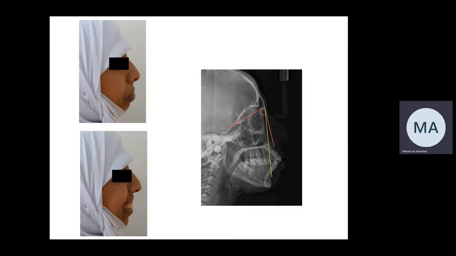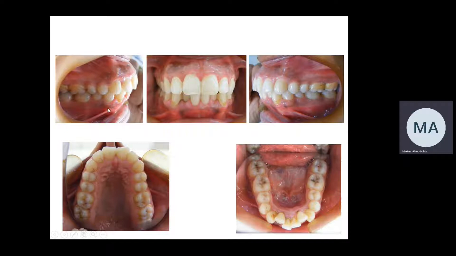In this example, the lower incisal edge occludes at the cingulum plateau of the upper incisors, so by definition this is class 1. There are multiple shadows, but we take the most protruded incisor — the centrals — so the lower incisors occlude at the cingulum plateau of the upper. Intraorally, this patient has class 1 molars bilaterally, class 1 canines bilaterally, and class 1 incisors. However, we cannot classify this as class 1 occlusion because we have crowding, multiple rotations, and bimaxillary proclination. So this is class 1 malocclusion — abnormalities other than the anterior-posterior dimension.